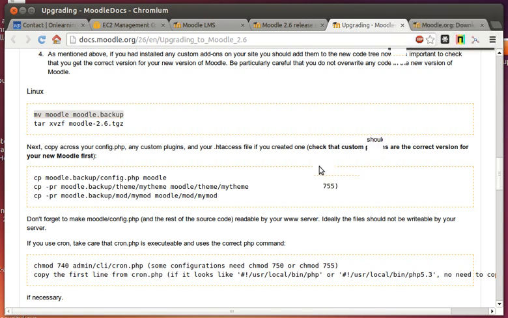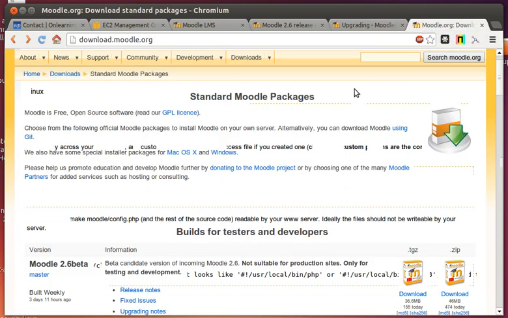And that trick is just how do you download the software to your server. If you have SSH access like I do, the best option is to use the wget command. A lot of people, if they're using FTP, will download the zip file to their desktop, unzip everything, and then upload everything back up to the server. It's not a great way to go, and there's a couple reasons for it.